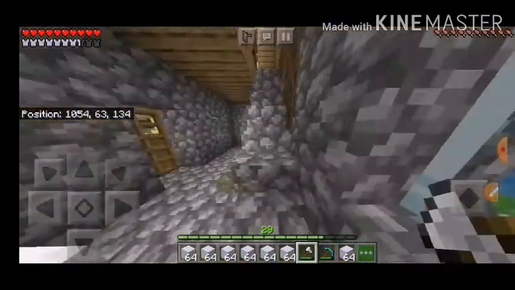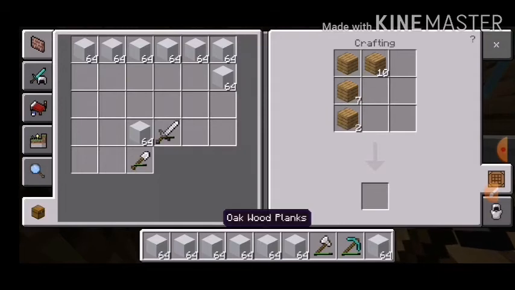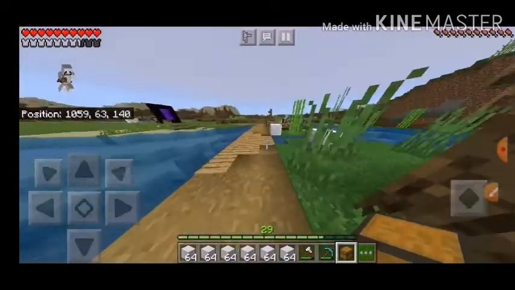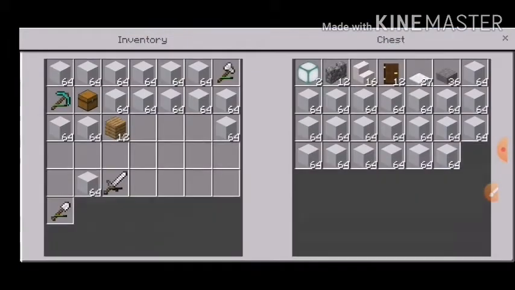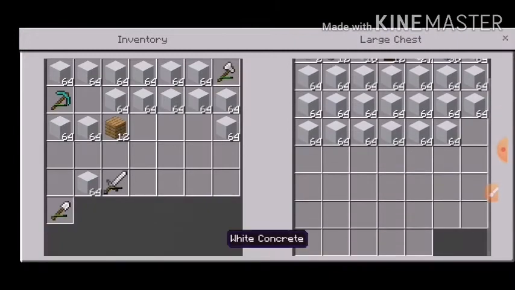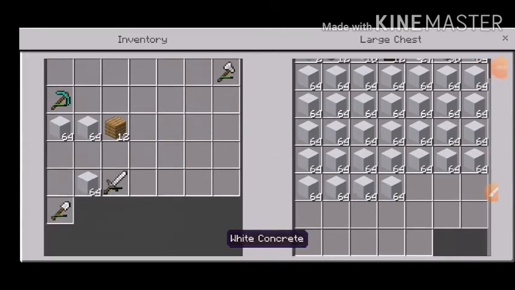Right, let's just do that, there you go. Okay, that's one chest. Okay, so now, there you go. Come on. Please hurry up. Right, just put all of them in there. Nice. So we got that out of the way.